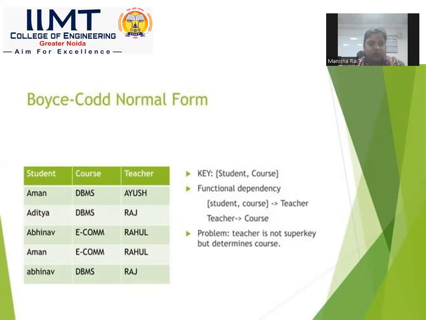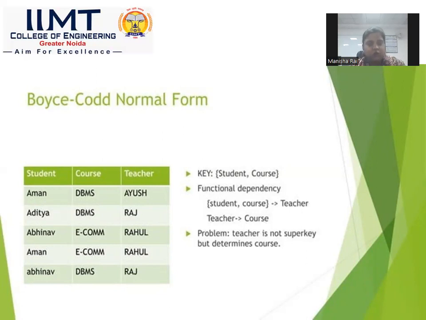First of all, design a primary key. To design a primary key, combine the student and course columns with each other and make our composite primary key. Now, as a primary key, student and course give a reference of teacher. But if you look carefully, you can see that teacher also gives a reference of course, which is a part of a super key or our primary key, which is not acceptable.